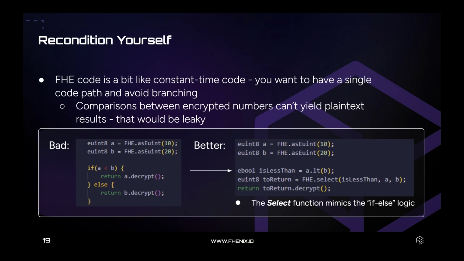So here's an example. Bad is sort of, I'm sure we're all familiar, or at least initially started with, the simple if-else syntax, where you just have a condition for the if and then a branch, and else the other branch. So again, this is something that's not really feasible currently with the way that we are building at Fhenix.